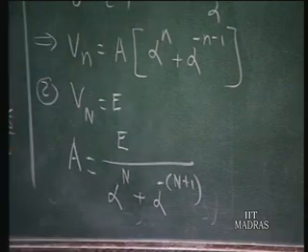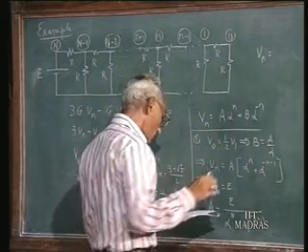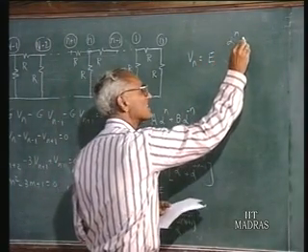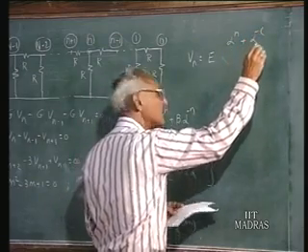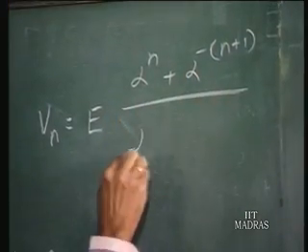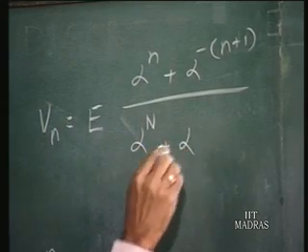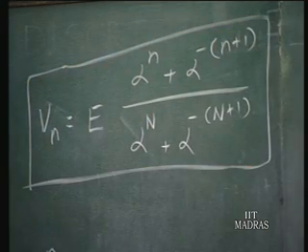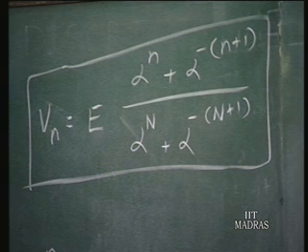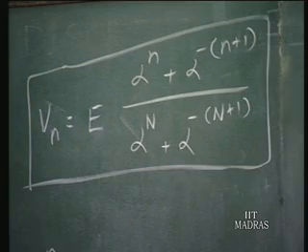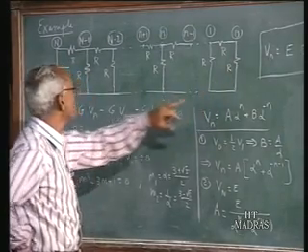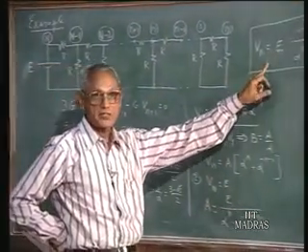So substituting this in this expression, finally you end up with the result Vn equals E times alpha to the n plus alpha to the minus of n plus 1, divided by alpha to the capital N plus alpha. That is the final answer for this. So you observe that we use the difference equation, form the auxiliary equation, find out the roots corresponding to that, and form the general solution in terms of arbitrary constants. We use the counterpart of initial conditions, we may call them boundary conditions here, at 0 and N, and we found out A and B, and this is the final solution.